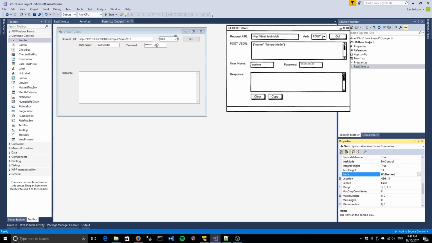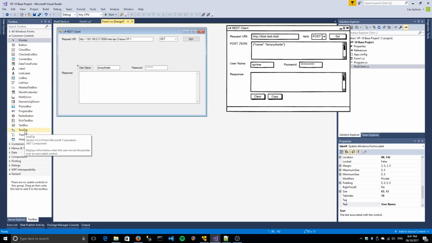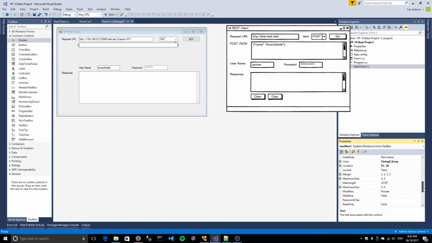Fantastic. Now, as per our wireframe, I don't know why I did this, but we're going to move this down. Actually, I do know why I did it. It makes more logical sense to group our next text box up with these other things. I've spent a bit of time as a business analyst, and one of the roles of a BA, if you don't know, is to define user requirements. And one of the most infuriating things is when a developer, and I was a developer as well for many years, doesn't actually adhere to your requirements document. It's absolutely infuriating. So I'm going to eat my own medicine and absolutely follow it to the letter.